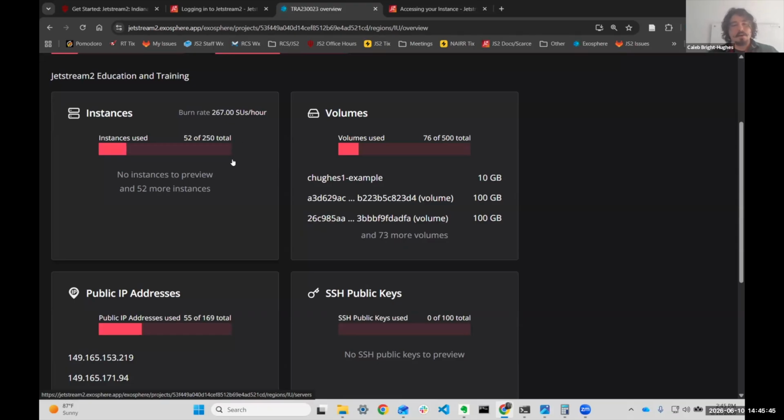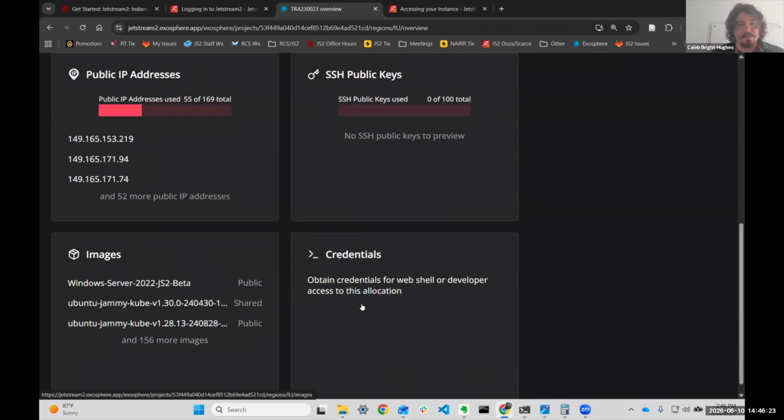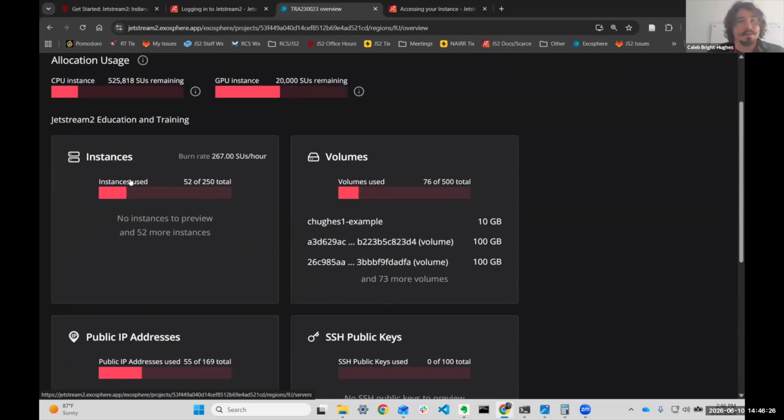Another note about instances, a reminder, what is an instance? An instance is also known as a virtual machine, and it's exactly what it sounds like. It's virtual, it's not a real PC, but it is a collection of CPU cores, RAM, and storage that you combine together to make a virtual computer, a virtual machine that we call instances. Volumes we will talk more about later. Those are one of our most popular storage methods. And we can also see some other things like public IP addresses and other things that we won't cover for the moment. But let's go ahead and click on the Instances tab.